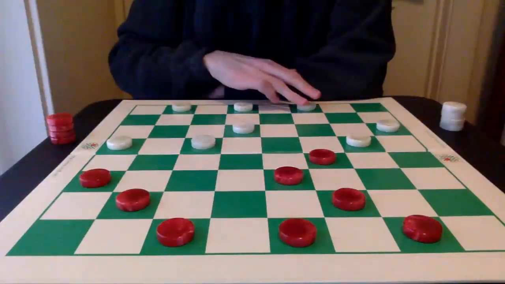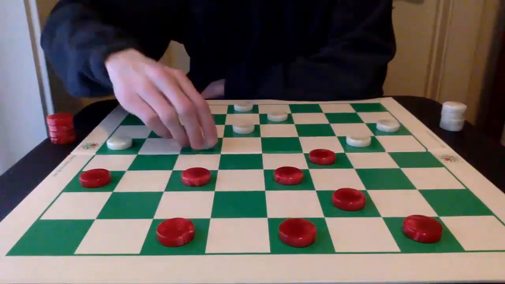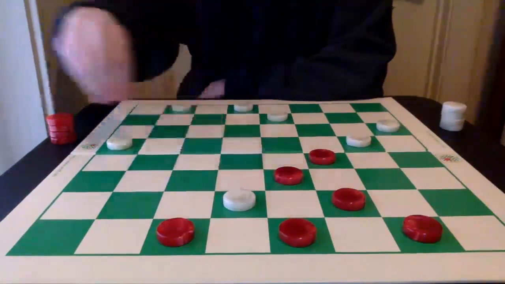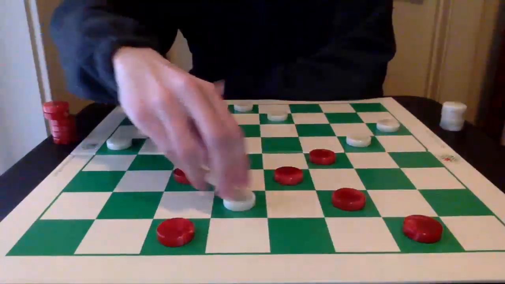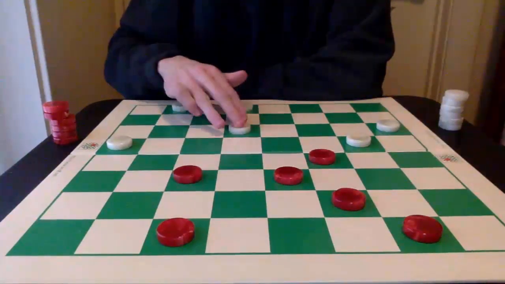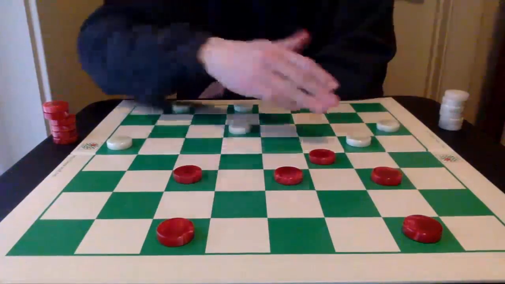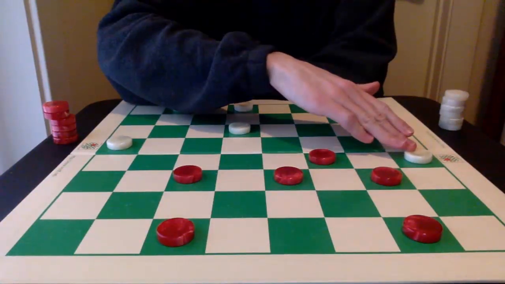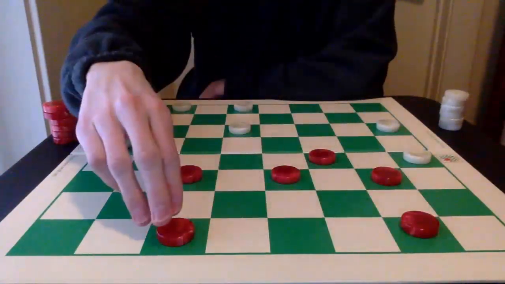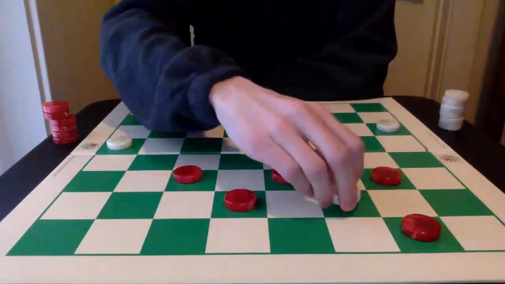For 8 next, 30-26, 8-11, allowing the 2 for 2. And now this 26-23 move, 6-9, more or less forcing the piece onto 13. And then again, instead of this 10-15 or 1-6, going 3-7 to set up the tactic.